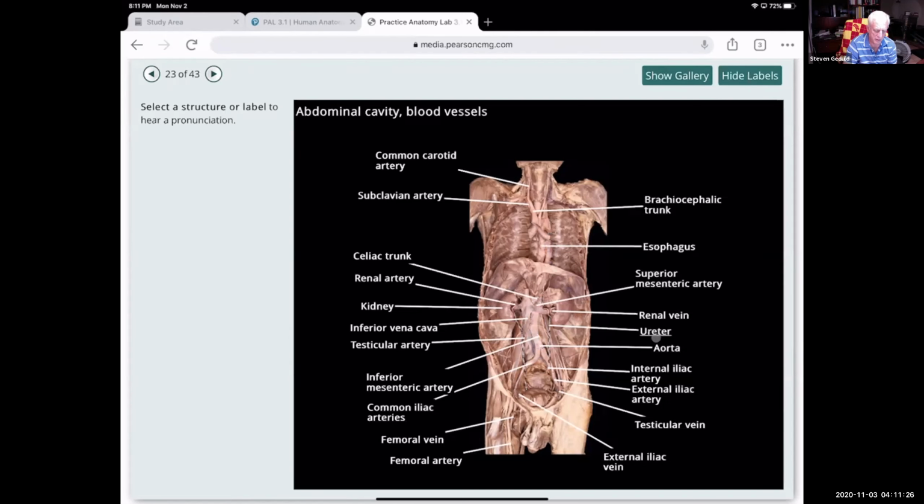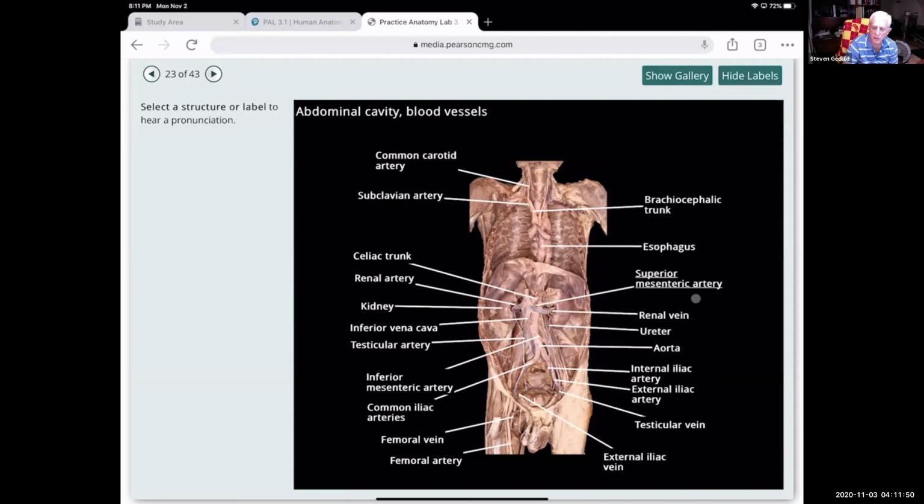You see the ureter. The ureter is a tube that carries the filtrate from the kidney to the urinary bladder. So to go from the kidney to the urinary bladder, after the filtration for the urine, it goes through the ureter. Those are those two tubes there. And it feeds into the back of the urinary bladder. You see the urinary bladder right at the base here. There's your urinary bladder where the circle is.